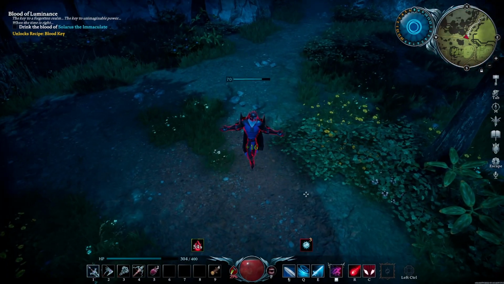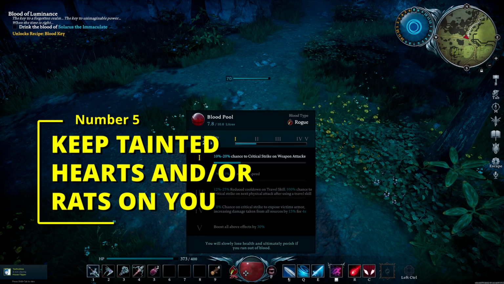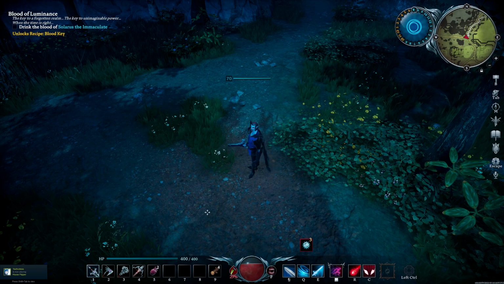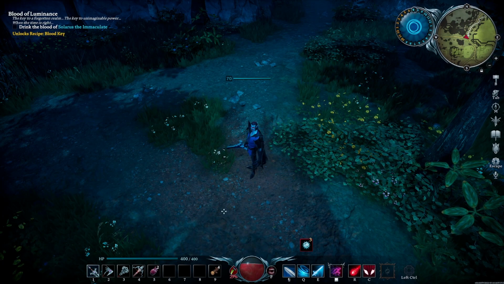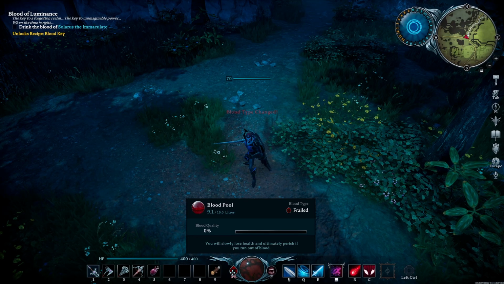And last but not least, the 5th tip, always keep tainted hearts and or rats with you when exploring. They're the safest way of replenishing your blood pool without having to actually fight. And whilst they will reset your blood type, you may need them to heal yourself.